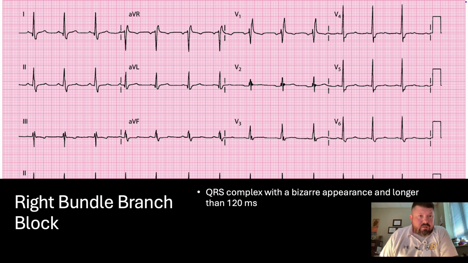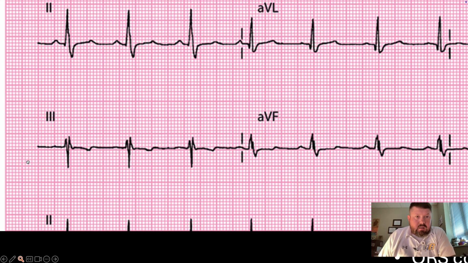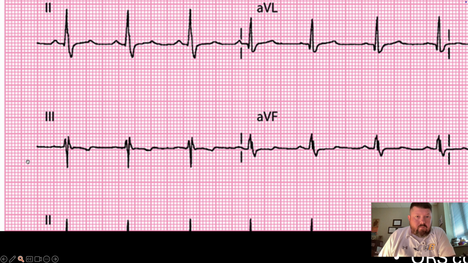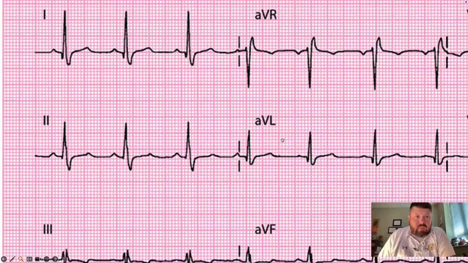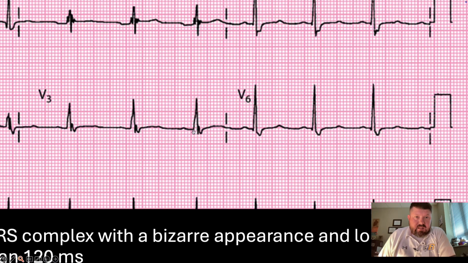So the first thing that you'll notice is that the QRS is wide and bizarre. So if we were to look at this real closely, we'd see we've got a wide QRS in our other leads. Next thing I'm going to do is look at lead 1. So I notice that I've got this terminal S wave, or this slurred S wave. V6, the same thing. And now I'm going to go to V1.